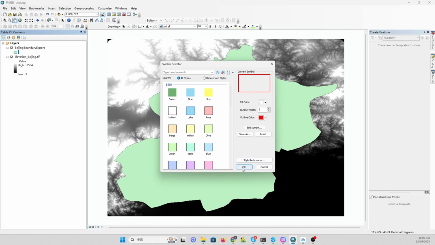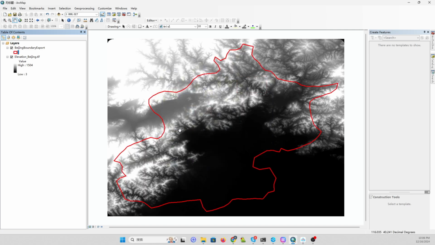We have the border and the data. The first step is to clip the data. The second step is to calculate the slope. We will also use the modeling tool to complete this.